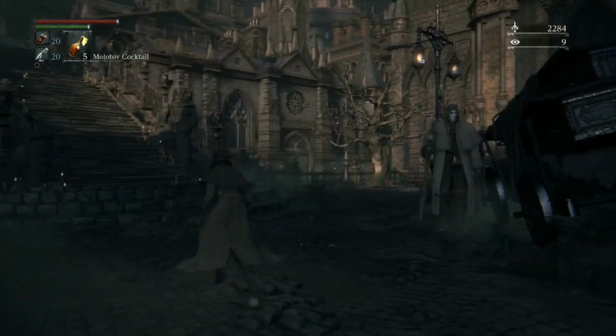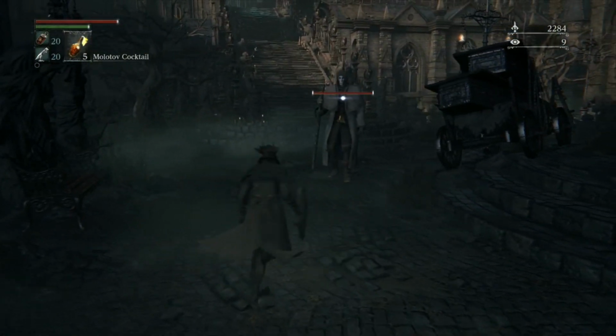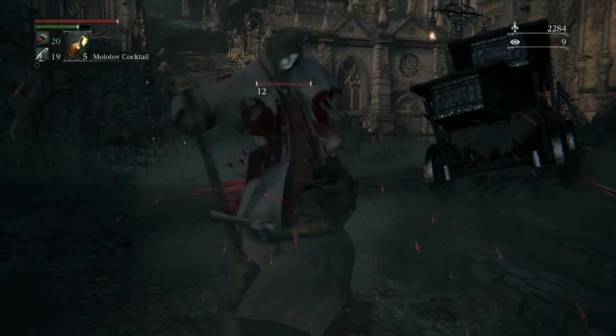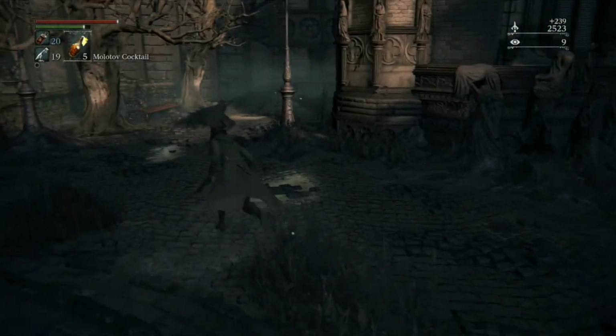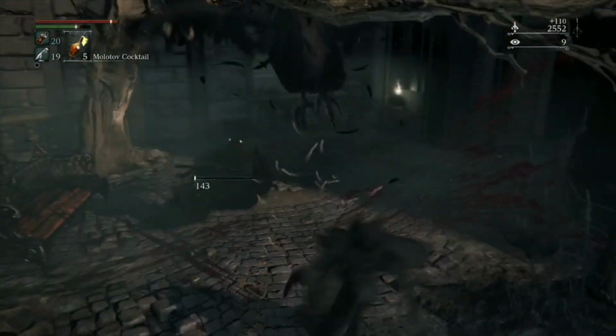We can go out here, and here we have a church hunter. Yeah, tricky to deal with, but they're easy to deal with. Yep, just a simple gun parry and visceral, and the job's done. Let's take care of the crows.